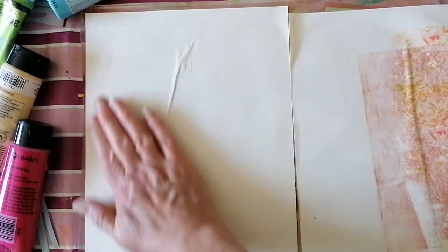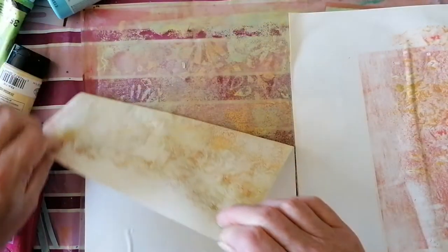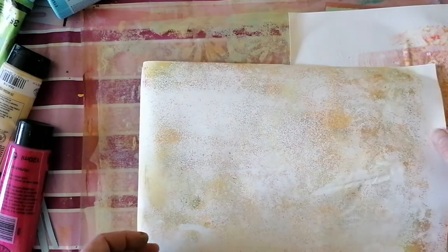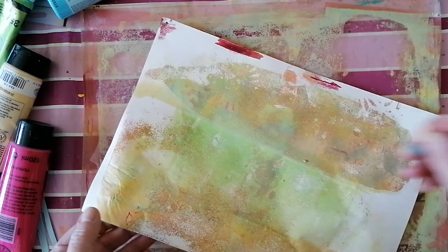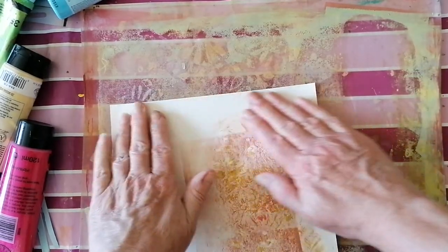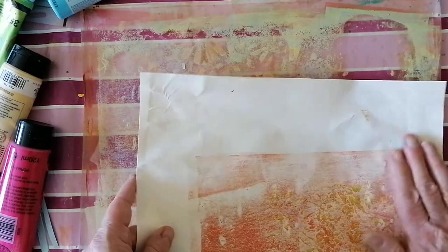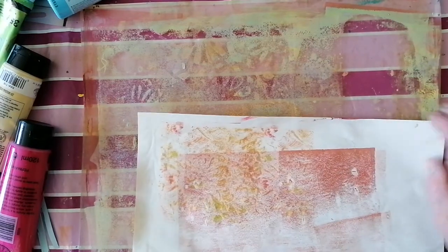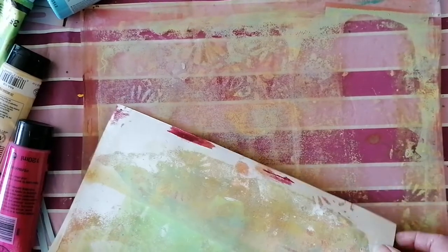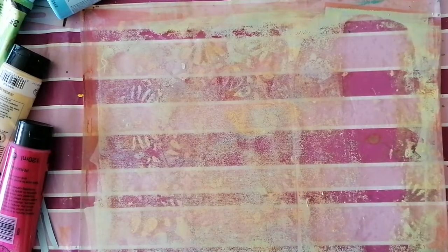Very interesting — I like that splodge of paint by the looks of it. Let's get it off. I had my granddaughter doing this — she loved it, she thought it was hilarious. 'What, I can splodge it on nanny?' 'Yes darling, just splodge it and roll it!' Oh, she was in heaven. She's funny. Right, let's dump those over there and let me show you what I've been up to.